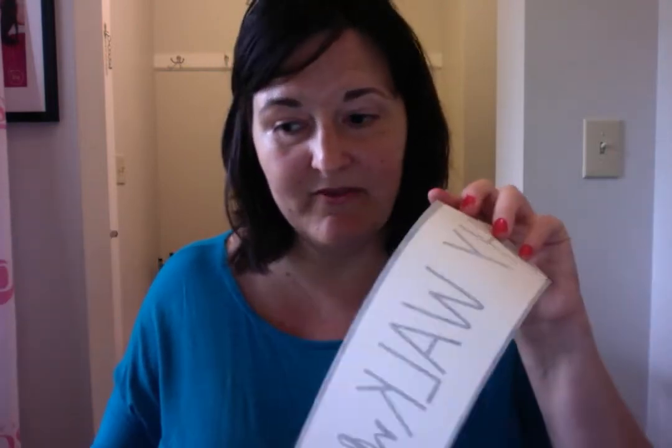So again, you're going to get 10 boards, and you're going to get 15 vinyl sheets, and you can get crafting. You also are going to get the paintbrushes that you need to paint. You get 10 brushes, and you're going to want to cut around that vinyl, so you get scissors to do that with. You also get a roll of painter's tape. Totally comes in handy to hold that vinyl down.